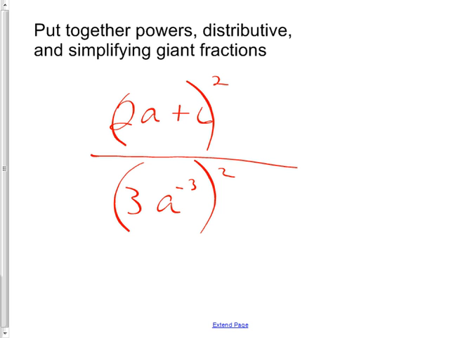All right. You should have realized that, oh, wait a minute. If you do this, you're going to be making the classic mistake. 2 squared is 4, a squared is a squared, plus 6 getting squared is 36. It's a really easy mistake to make, and I bet almost everybody did it.